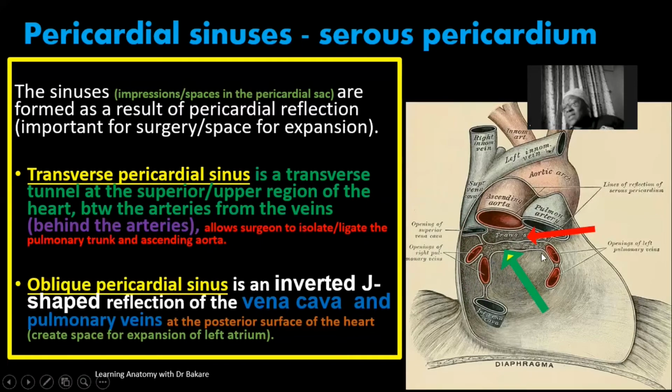And because we say the heart is located more to the left, this image will be directed more to the left. It means that this oblique pericardial sinus will be formed around the left atrium. So it's going to allow a form of expansion of the left atrium. What this oblique pericardial sinus does is that it helps to create space for the expansion of the left atrium, because it's a space on its own that is created as a result of pericardial reflection. So this space will further create room for the left atrium to expand so that more of the oxygenated blood will be taken into it, and of course will be used to supply the body tissues with oxygen and nutrients.